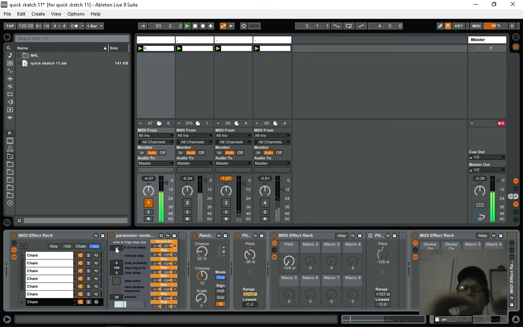So here I've got kind of an insane stack going on, which you'll notice has a different number of steps, and I think that's the key to making this particular device do really interesting things: in each instance having a different number of steps, and then they all work polyrhythmically with each other, if you will.